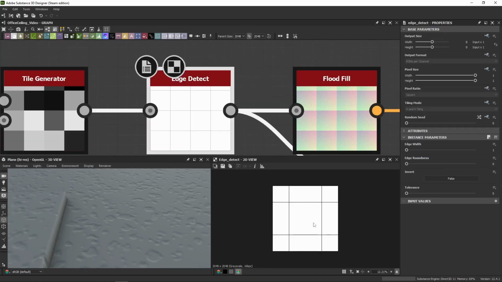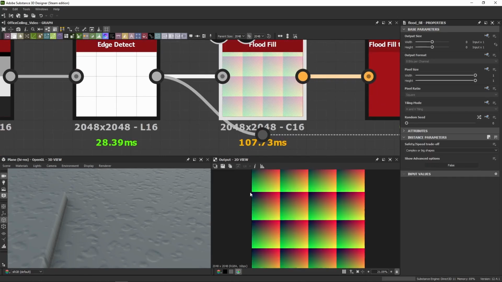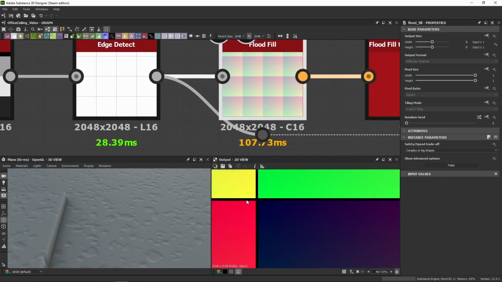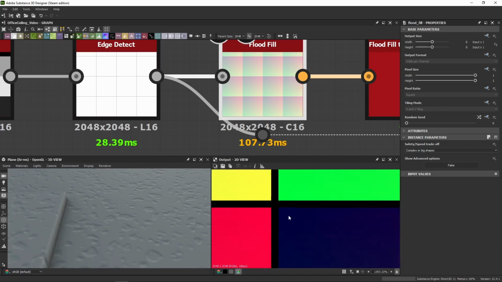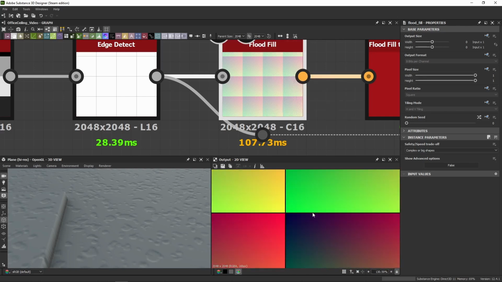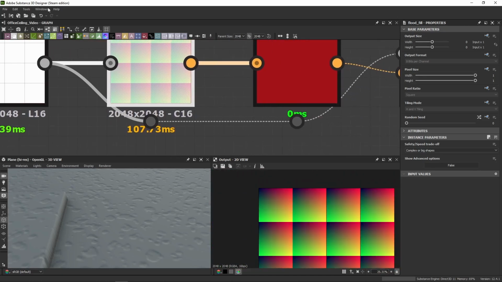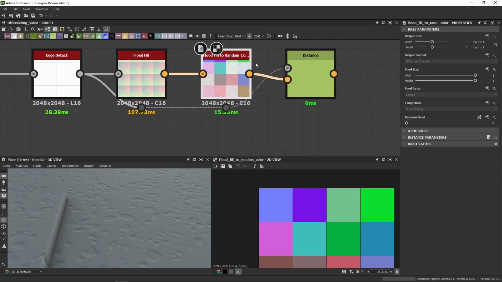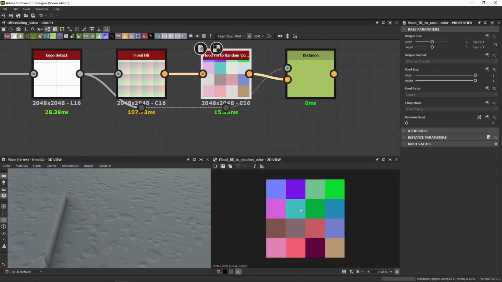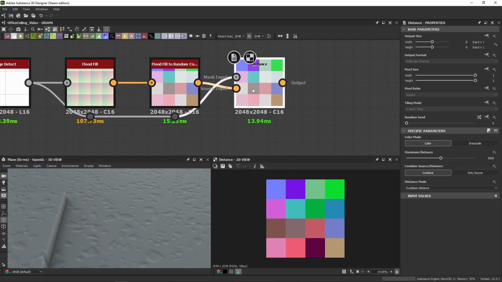Then we do an edge detect, 1 and 0 all the way down. We do a flood fill. You need a dividing line like this, or you need islands for the edge for the flood fill to detect individual islands. Otherwise, if it's all one white, it'll detect it as one island. Then I do a flood fill to random color to get a range of colors, random colors.